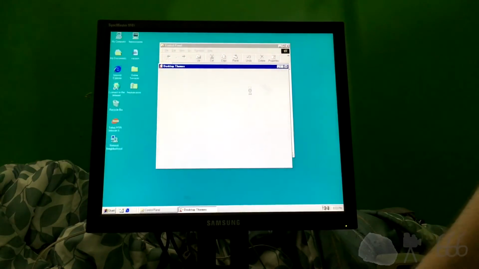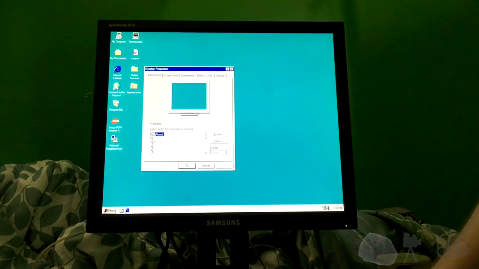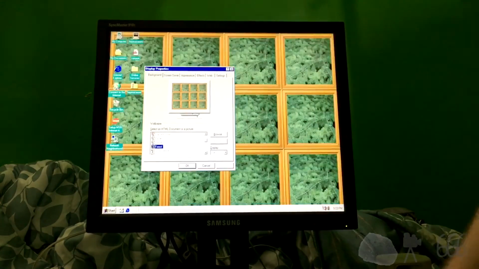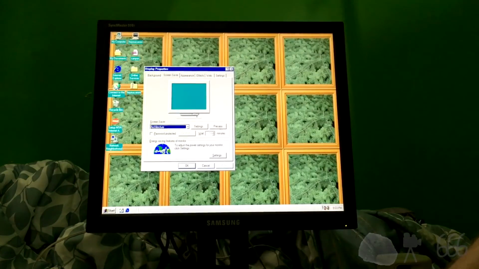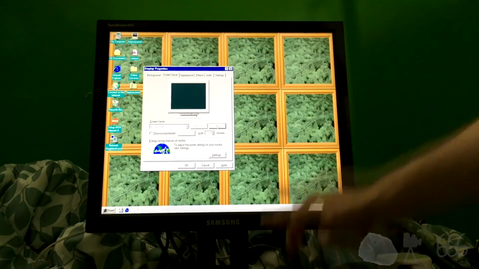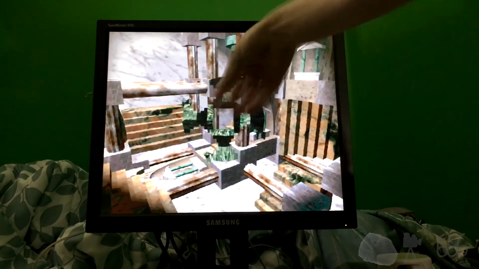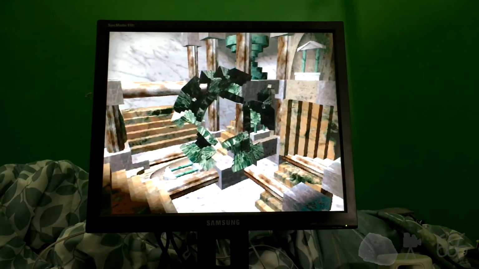I'll have to change my background back as soon as I'm done, too. And then we'll have a look at the screensavers. So our background was forest. And so we'll go architecture first. Now, most of these screensavers are pretty much the same general technology. It's a background and things flying around. Just like that.